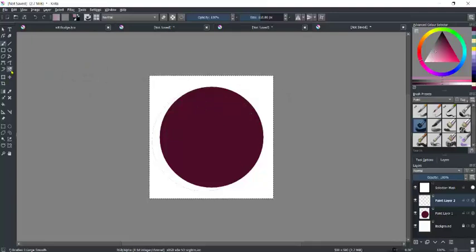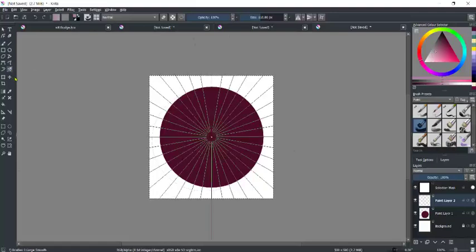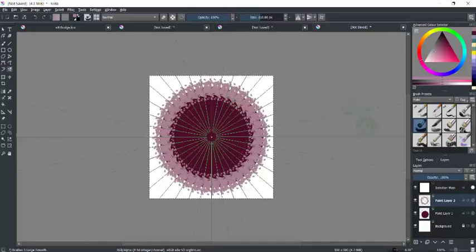I'm going to click this multi-brush tool, which looks like spokes of a bike. And I'm on, just double check, the second paint layer. So I'm just going to place the brush vaguely over the edge of my circle, and click down, hold, and drag. See what happened? There is one of our effects.